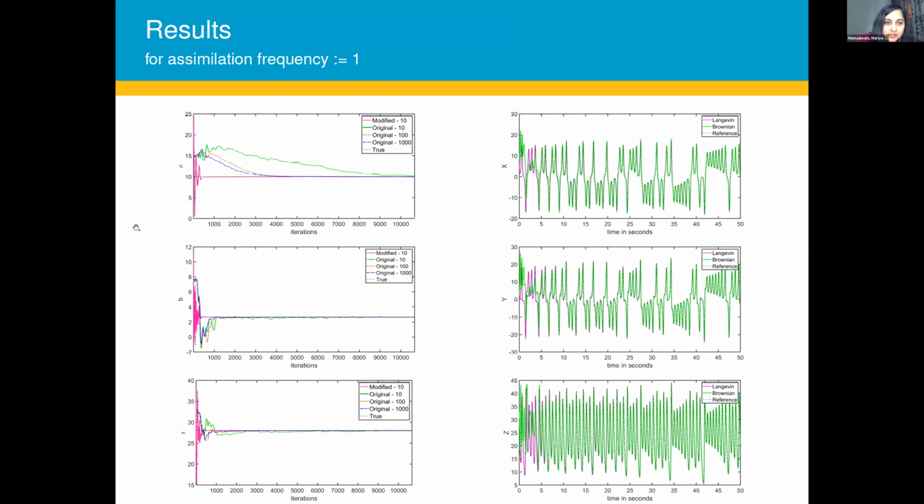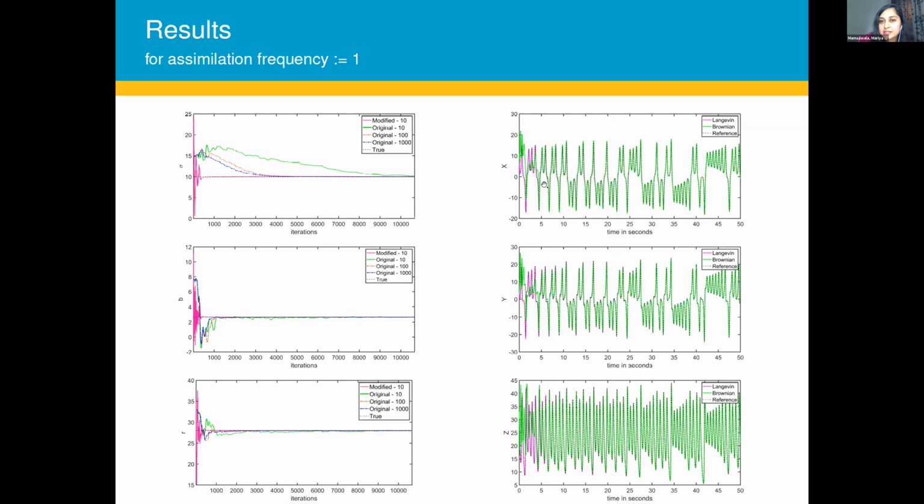If you look at one of these plots, the pink plot is the result with the modified parameter dynamics for an ensemble size of 10. That is compared with the one in green, which is with the original parameter dynamics, the Brownian motion, again for an ensemble size of 10. And just for the sake of understanding the comparison better, I've included 2 more plots, the blue and orange, which are results with the original parameter dynamics for an ensemble size of 100 and 1000. And as you can see, even with 1000 particles, the results with the original dynamics don't compare very well with the modified dynamics. So it plays a big role.